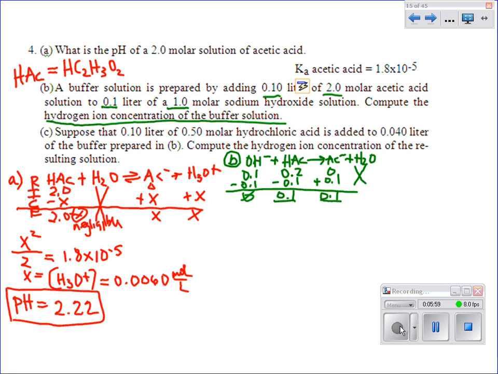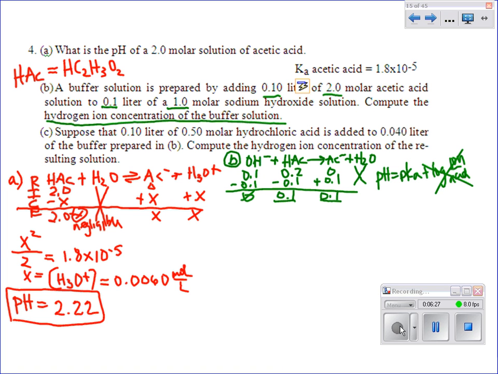Remember effective buffers we talked about? What happens in Henderson-Hasselbalch when the molarities of the conjugate cancel? So pH is equal to pKa plus the log of the ion over the acid. When these are the same, the log of 1 is 0. So all we need to do in this problem, because these are the same, is pH is equal to pKa.